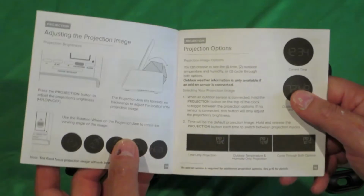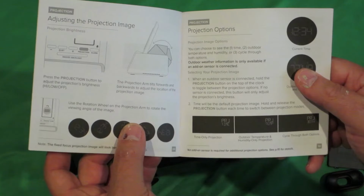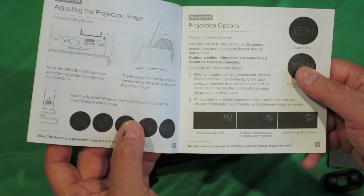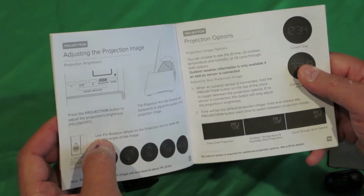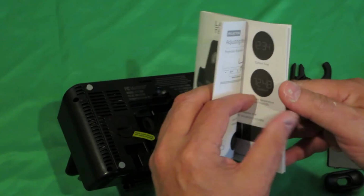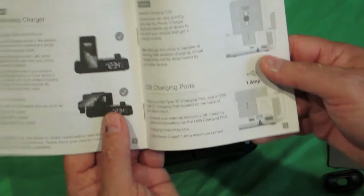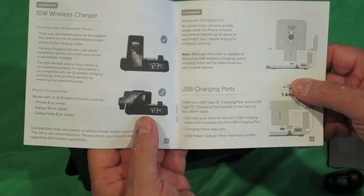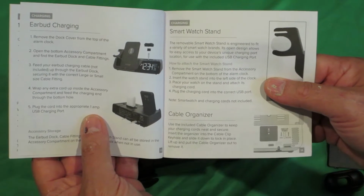That's how you adjust the projection image on the ceiling or wall. You could spin it around, and you could tell it what to project. There's really no real option here because it shows the outdoor humidity and temperature. And there's the charging ports and the actual wireless charger portion of this.